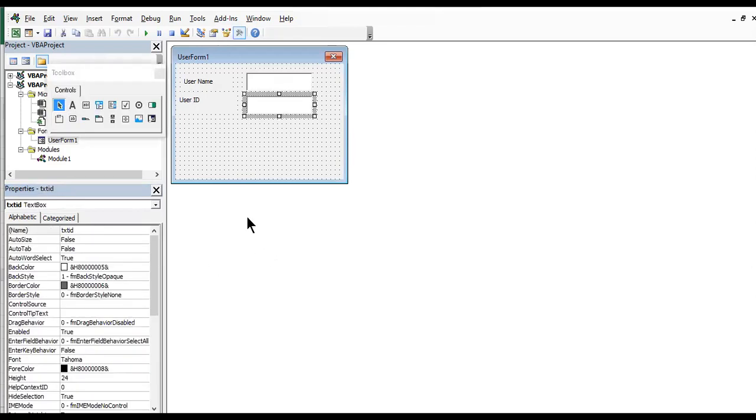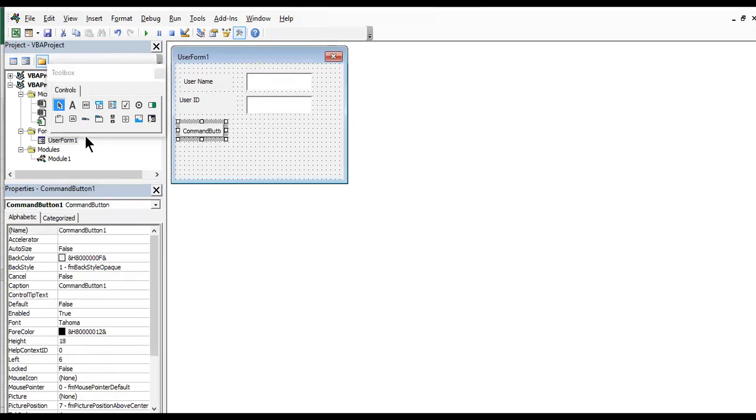Okay. Then thereafter we're going to put some buttons there. We'll click on this one. We'll put a button for adding. We'll put another button for clearing. We'll put another button for next, and another button for delete in case you want to delete. Sorry, this one is for previous. I'm going to name them later on, don't worry, but in the meantime I'll just put buttons randomly, then I'm going to name them according to what I want them to do.